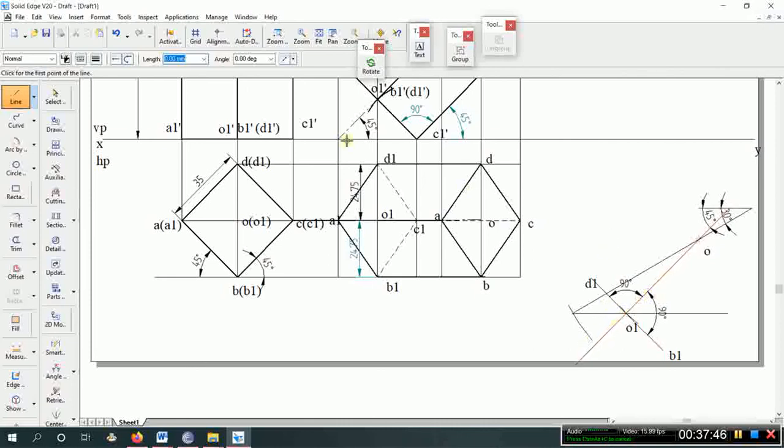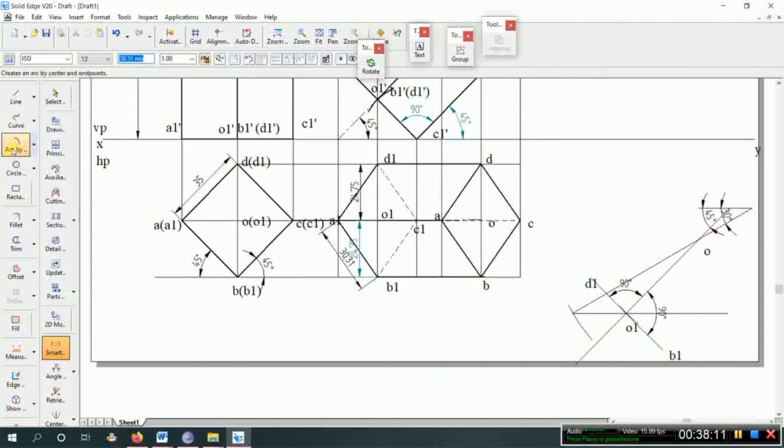Okay, so now use pencil and compass. Measure from B1 to A1. How much it is? Measure that. B1 to A1. How much it is? It is 30.31. B1 to A1 is 30.31.